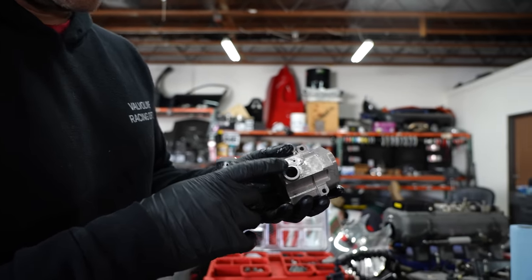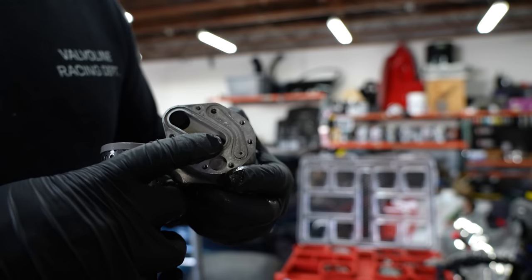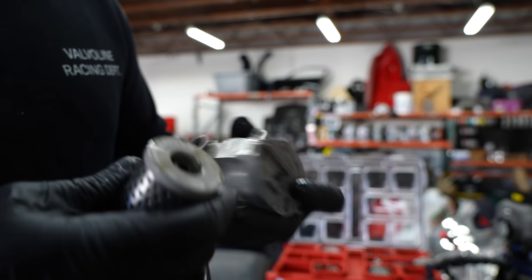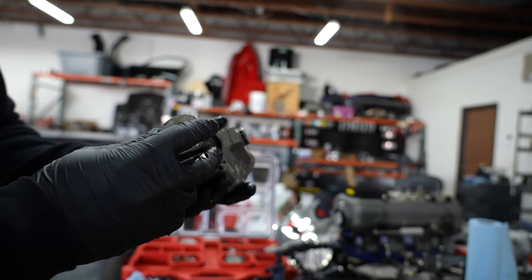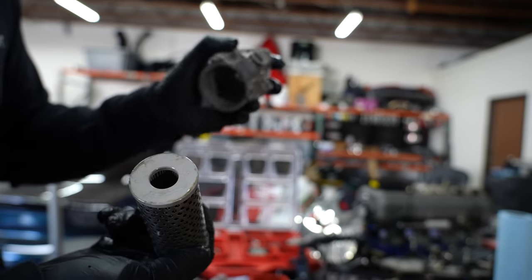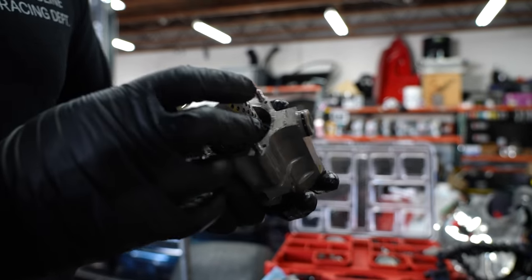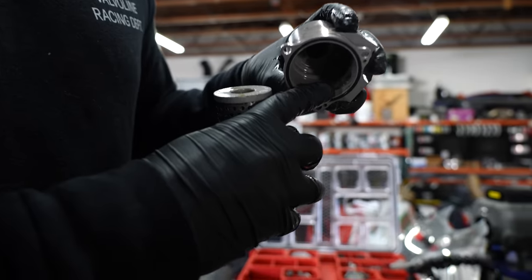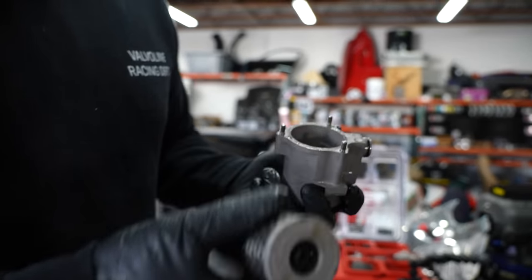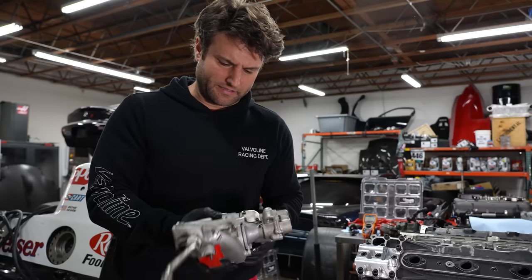So we've kind of cracked the code here. This is the oil inlet, and that oil inlet simply goes to the back here and is looped around. Once it goes in there, that is actually the center of the filter — this filter filters from the inside out, which is backwards from a lot of what I'm used to. The oil pours out to the outside edges, and that includes this hole right here and that really small hole out there. That little hole is filtered oil — which means there's an oil pump still in this motor somewhere.